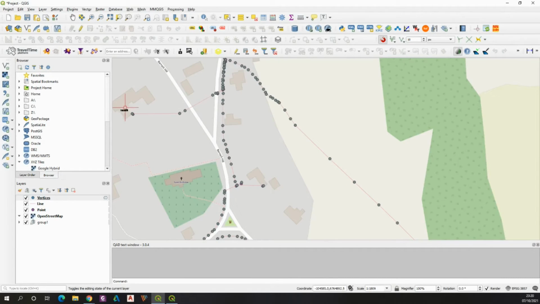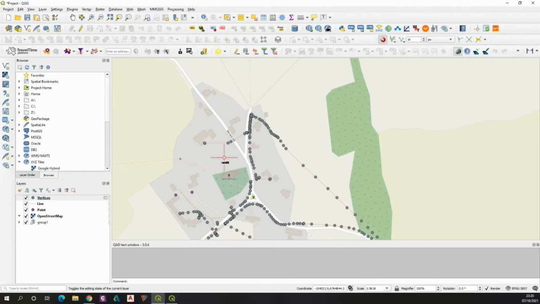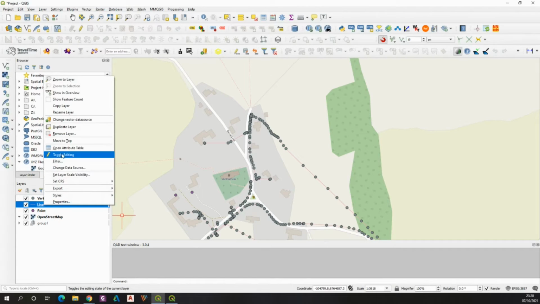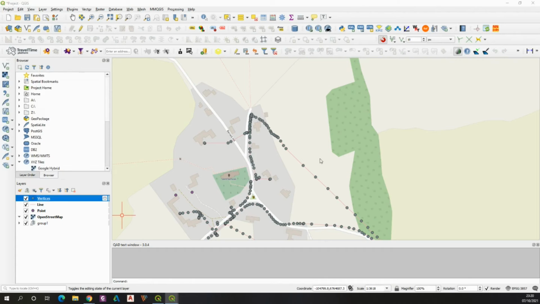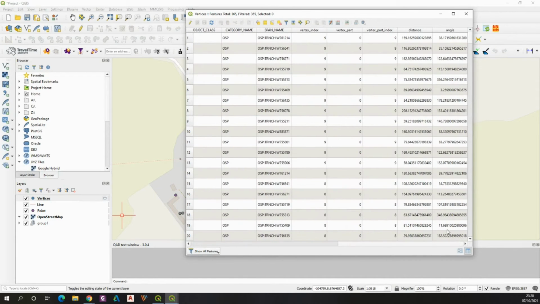Regardless of the total line length, these lines contain at least two vertices, whereas one vertex corresponds to index 0 and another vertex corresponds to index 1, like here. Okay, so we've got vertex index 0 and vertex index 1.